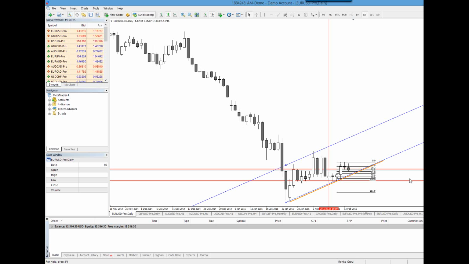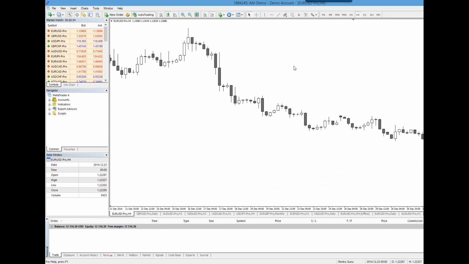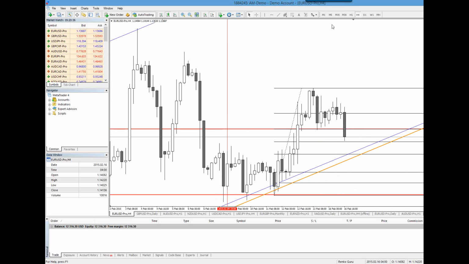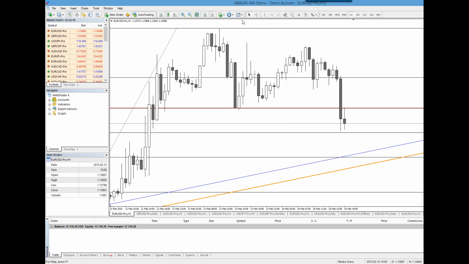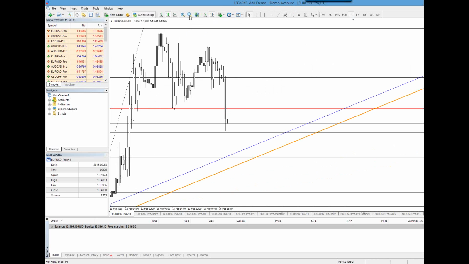Look at this. It started to make an equidistant channel on the daily time frame, guys. So yeah, I know that there will be opportunities to short into this pair, but judging from an intraday, intra-week perspective, because these trades are valid for today, tomorrow, and the day after tomorrow.